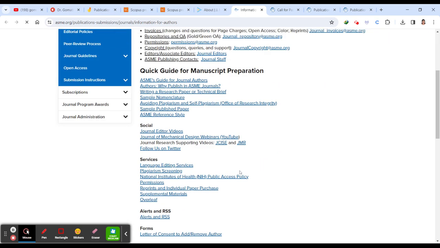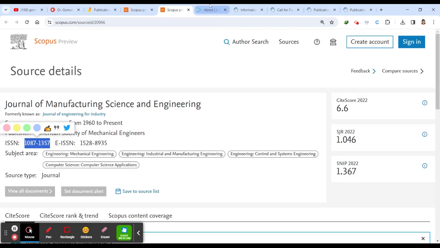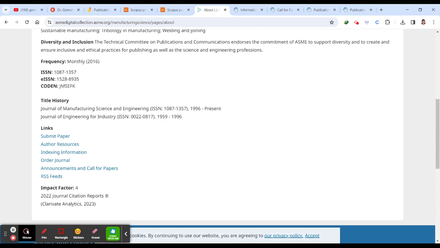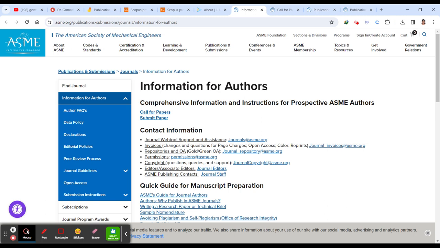You have to read everything. Take some time to understand the journal. And also you can find the additional charges, which we have checked. So the important thing you have to understand is this: whatever journal you are selecting, go and understand the journal clearly beforehand, because this is where we are lagging. We do not spend time to understand the journal. Whatever questions you have, just list them down and try to get the answers from the journal link itself, or else if you are not getting them, please send a mail to the editor and get the information. And once you are 100% fine to submit the article, then please go ahead.